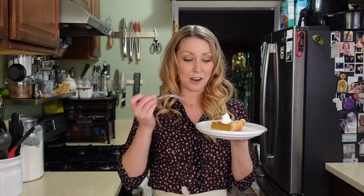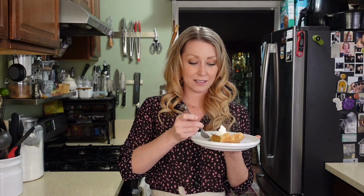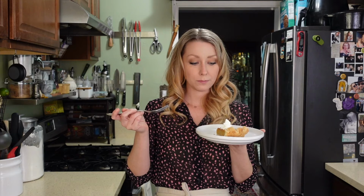Let's give this 100% from scratch pumpkin pie a taste. You guys, that's really good. That tastes just as good as any pumpkin pie I've ever had. And this is just the kind of smug that I like to be.